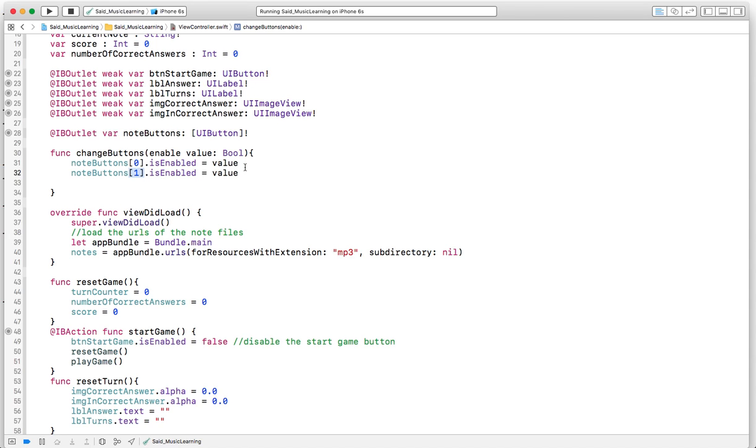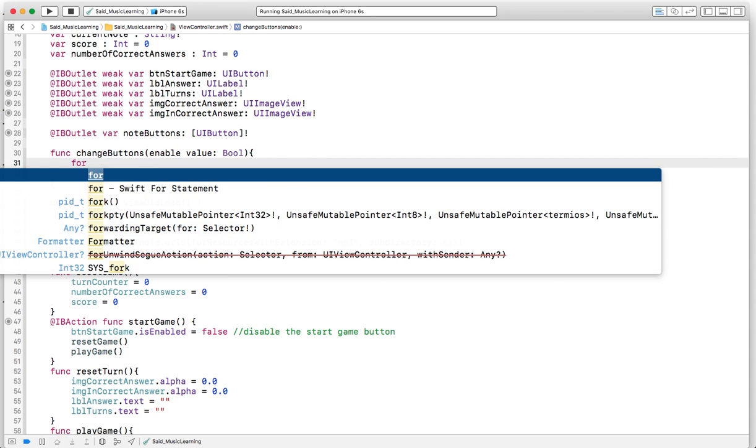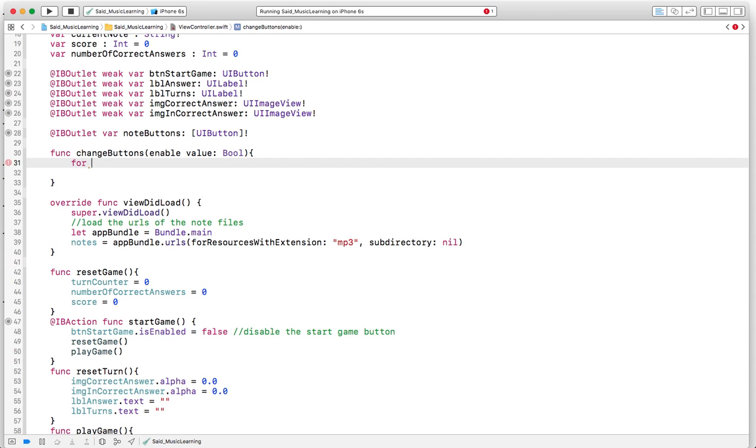There are different ways to do iterations. For an array like this, the easiest one is called the for loop. So we use the keyword for, and then you will iterate over the array element by element. So we'll need to define an element of the array.